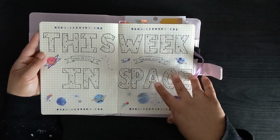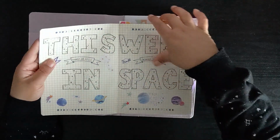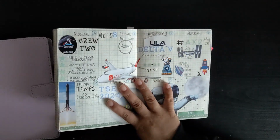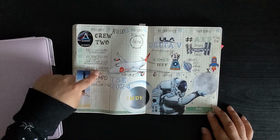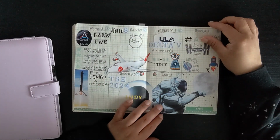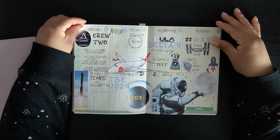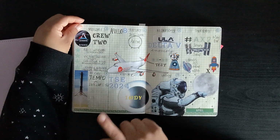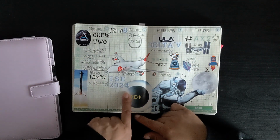Basically, I just called it my This Week in Space journal. It was a plain grid notebook, and I divided every page up into a week spread, and then just kept track of every event that was happening in space that was of interest to me, that I was covering, that was important news-wise. It helped me figure out what I was going to be covering each week, especially as new events were happening, and also keep track of stuff that I was working on for my site, and then stuff coming up.